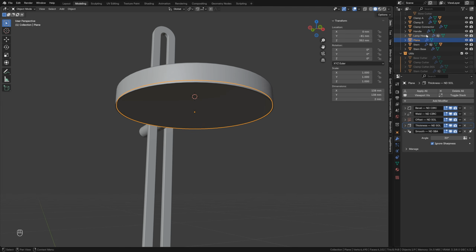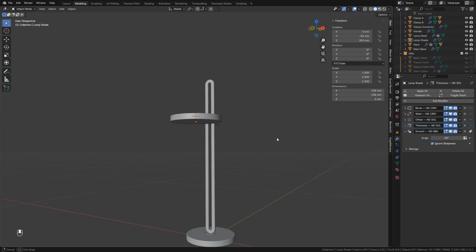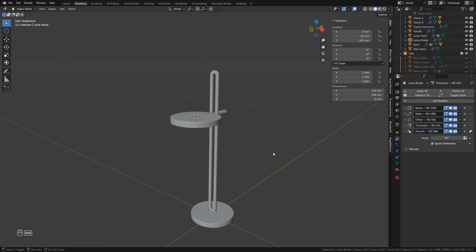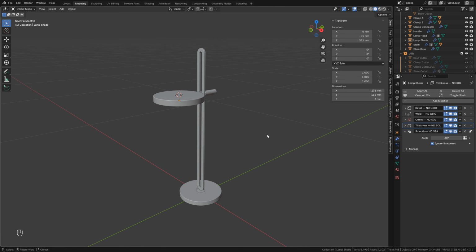Lastly, let's just check the outliner, make sure we name this appropriately and keep organized. So that's the lamp shade. All right, great. We've finished most of the pieces. Last piece we want to think about now is, of course, a power cord. We can't have a light working without that, so let's move on to that next.